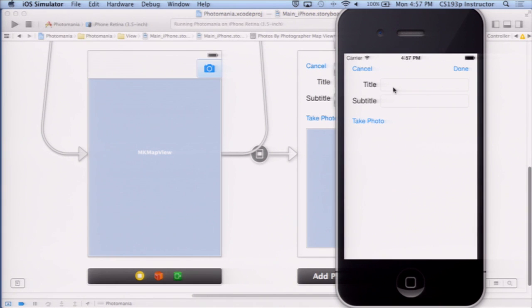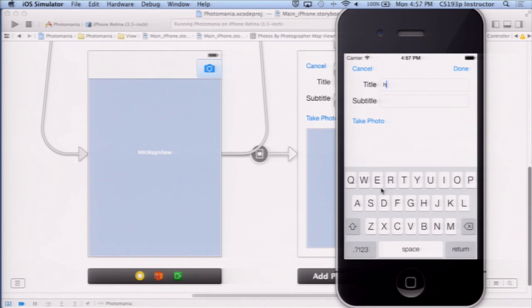So if I click here, title, I could start typing in a title here, and I'm like, okay, that's what I want the title to be. Oh, I can't get rid of this. There's no way to get rid of this keyboard. There's nowhere I can click. There's nothing I can do. This thing is all up, and my photo is underneath it. So I can't see my photo. This is awful. I really want to be able to dismiss this keyboard when I hit return here.